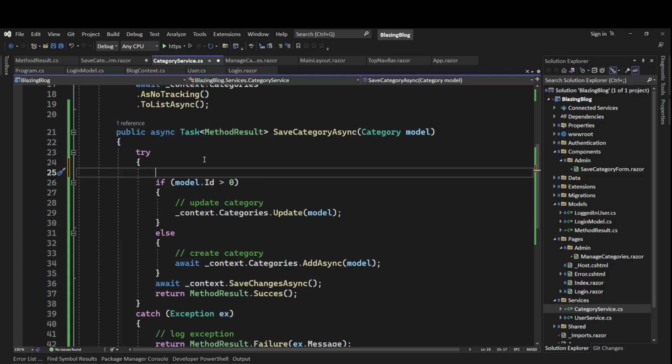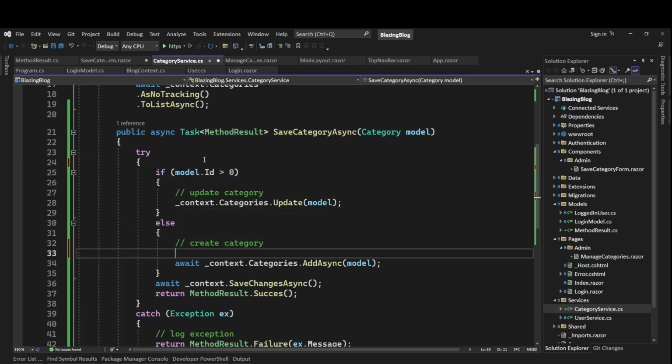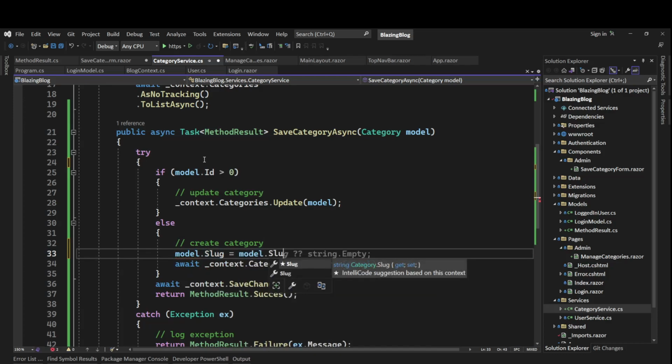So here we'll do a double check, basically we'll say model dot slug inside this, not inside create category. So we'll say model dot slug equals model dot slug dot slugify.